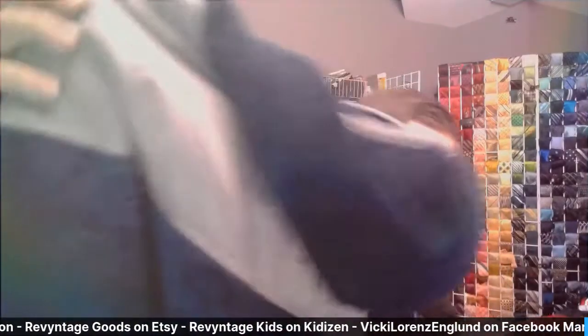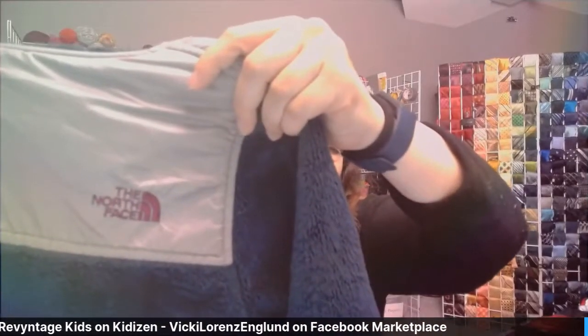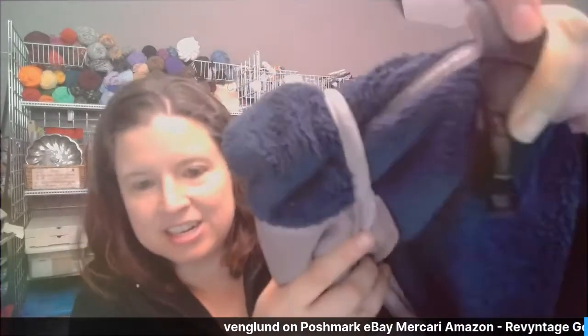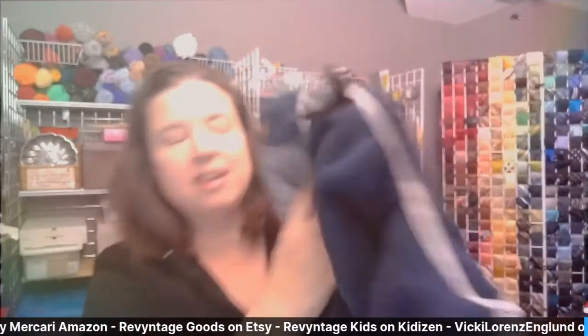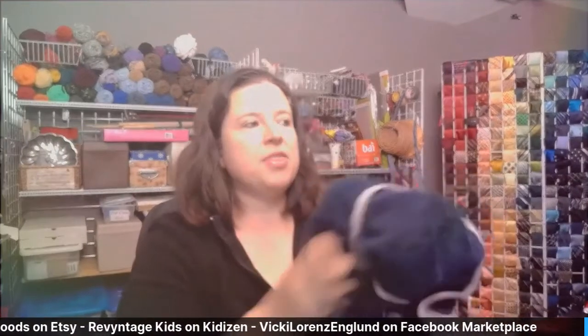Now for probably the best item on this haul, or this portion of the haul. Haven't found anything wrong with it. It is, guess what? It's North Face. So it's a North Face jacket, and you're thinking, oh my gosh, why would ThredUp put a North Face jacket that doesn't seem to have any flaws? Here's the back of it. I mean, I couldn't find anything wrong. The zipper's fine. There's no pilling. It's super soft fleece. There's pockets. But the reason why I think it's in this batch is because of the size. It is actually a child's size. It's a girl's extra large. So my thought is maybe, you know, I haven't actually tried to buy kids clothing for a while on ThredUp. So maybe they just didn't accept it because it was kids. It's still a great size.